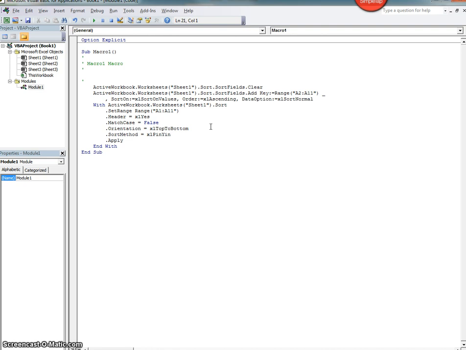Now, just like the macro recording example that we did earlier, this one will not have the dynamic features that we like in our code, and I'll point to a couple of spots where that is the case. In the second line, you have to read through the code here: active workbook, worksheet, sheet 1, sort fields, add key range.